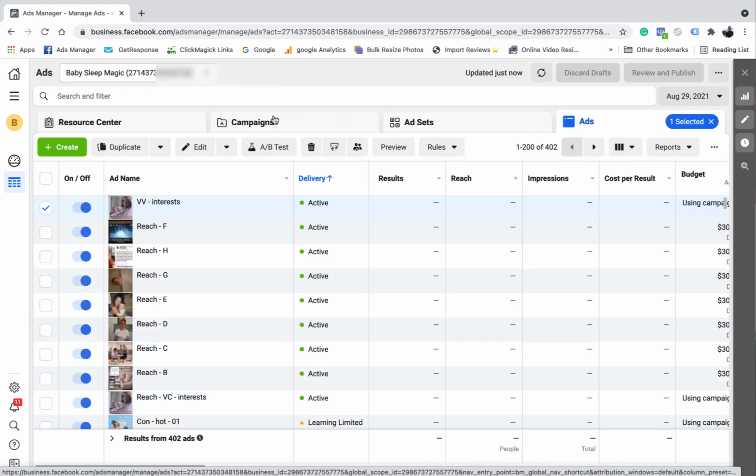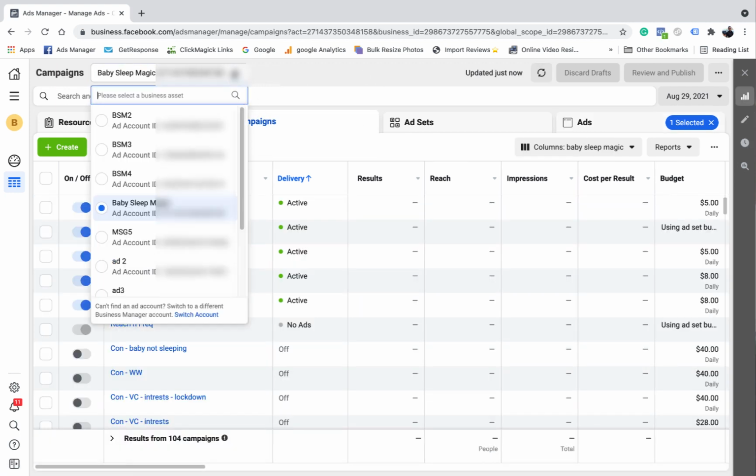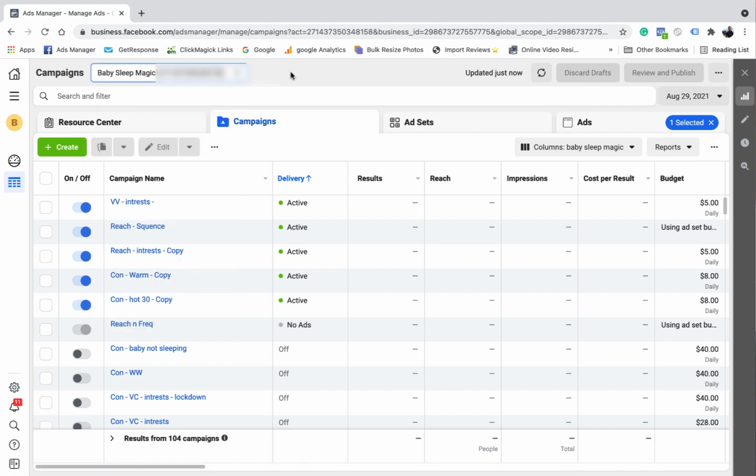So when we set up an ad, we always want to make sure it's on the campaign level, and we always want to make sure the ad account is the correct ad account. So if you've opened up multiple ad accounts, make sure it's the ad account we first set up, and it's the one connected to your pixel and all that sort of stuff. So make sure it's the right ad account, because you don't want to be running ads on an ad account that has no pixel attached to it. So make sure that is the right ad account before we create an ad.